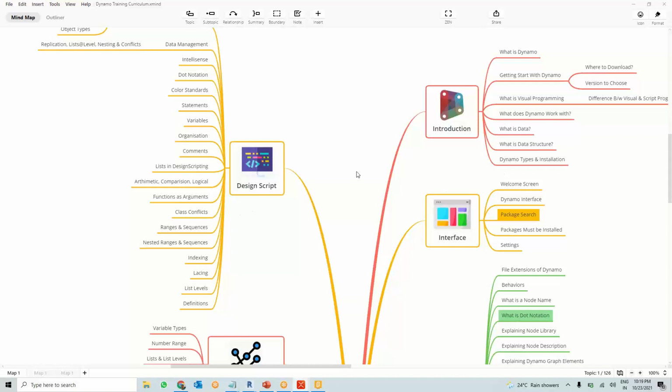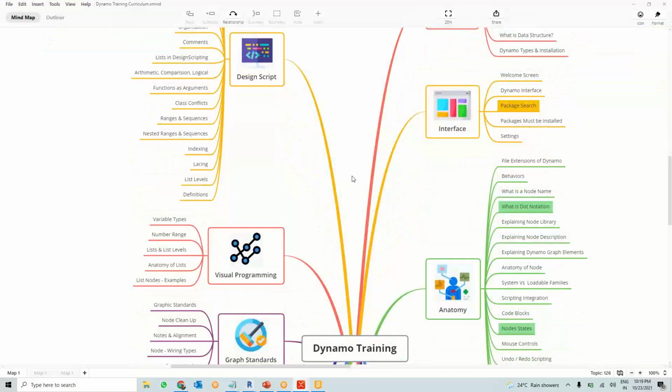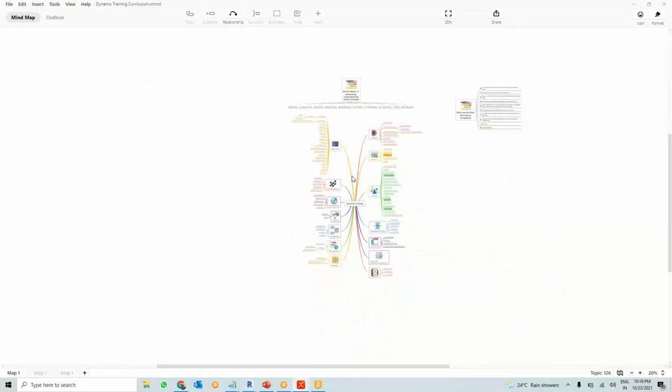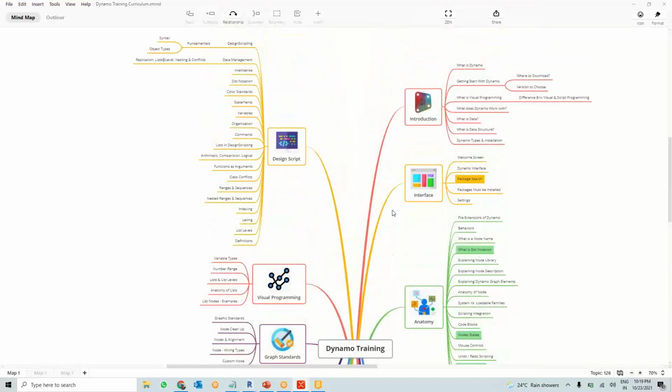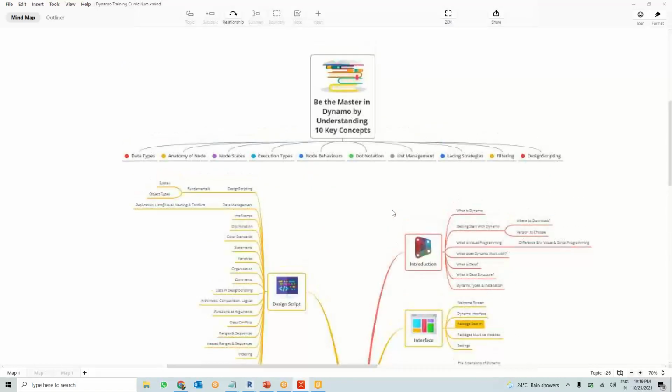Okay, well, fine. So this is our demo. I hope you feel somewhat productive today. Don't get confused about what to learn, what not to, or where to start. It's very clear. Only one thing: Dynamo has some key concepts. You have to learn these key concepts. If you're aware of all these key concepts, you will be a master in a very short time. This is where I showed you some very basic examples.